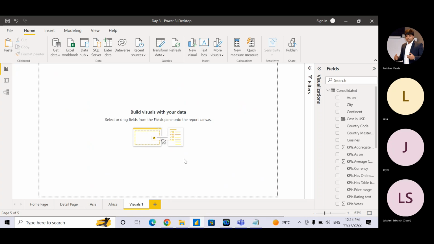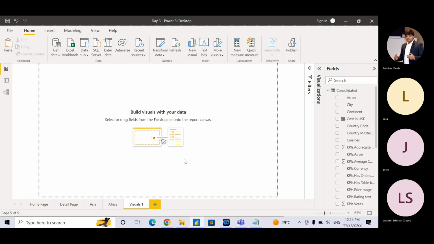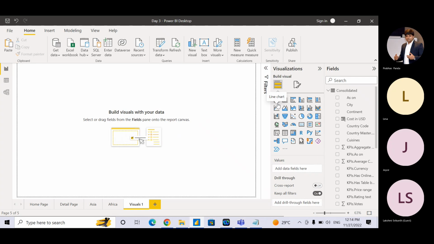If you plot a certain visual, what are the offerings that you have, what you can do, and how much you are able to identify. Or let's say before you even want to plot data, you can visualize yourself how your data might look. So you'll get a feel of each one of the visuals. That is what we are going to do. On visuals one, the very first visual we are going to talk about today is the stacked bar chart. Most of these charts you might have experienced in Excel, and you're going to get the same flavor, but you're going to witness the best things here. So we're talking about the stacked bar chart.